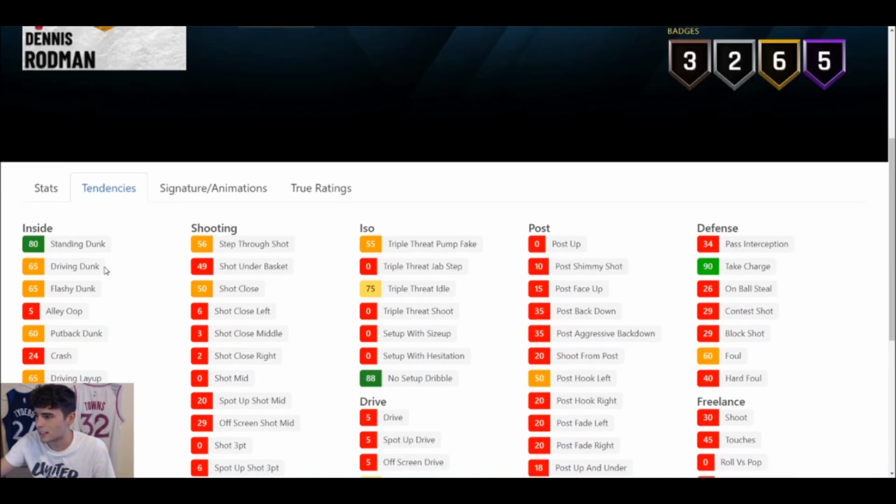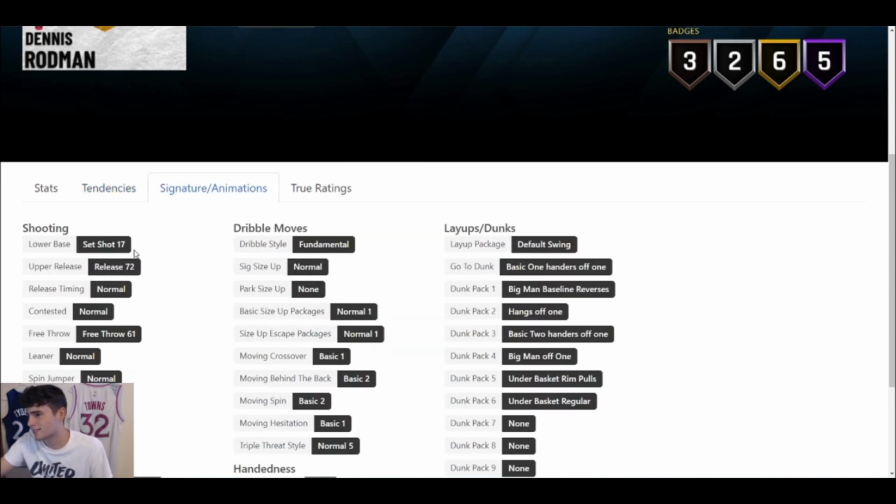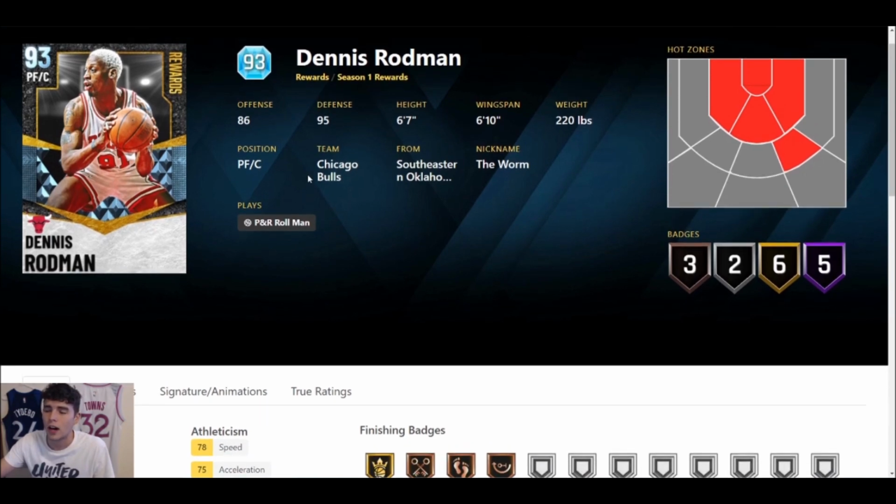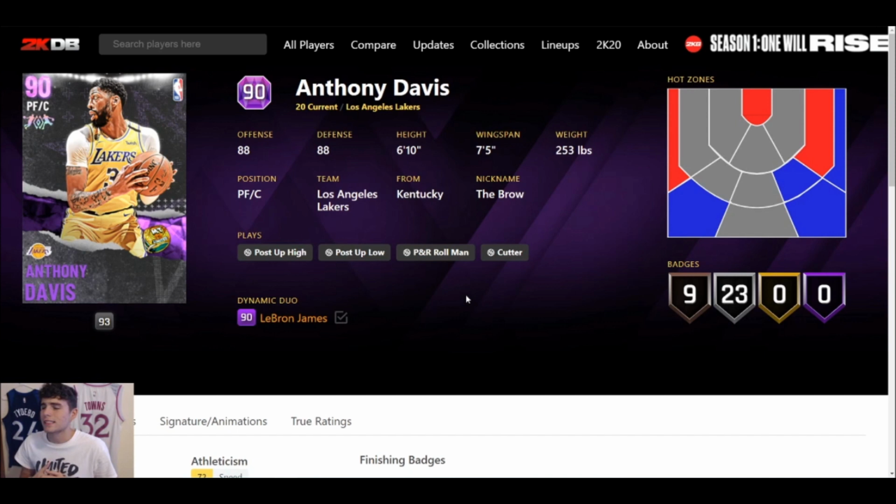And hopping into his tendencies here, 65 driving dunk, 26 on-ball steal, set shot 17, basic dribble 6. What is he giving you? Honestly, what is Dennis Rodman giving you? There's no chance I'd ever lock him in, but he still comes in at number 7 on my top 10 power forward list. Coming in at number 6 on my top 10 power forward list is Anthony Davis.